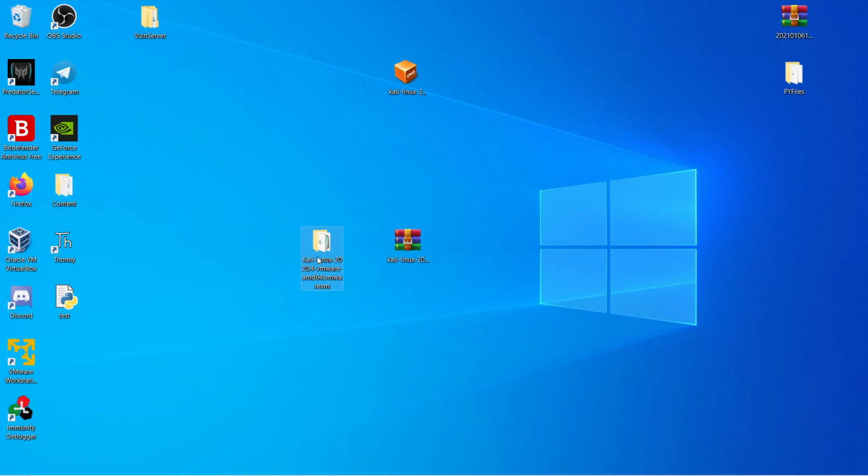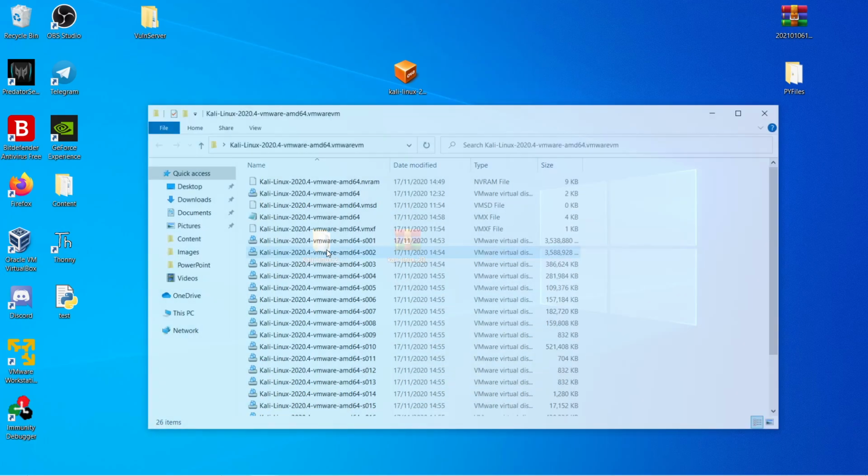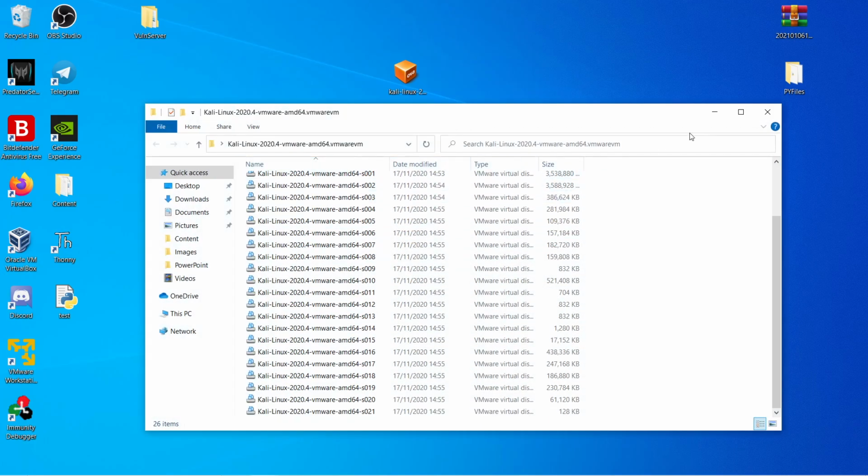And now I have it here. So if I open it, you can see all the files that are related to it inside.